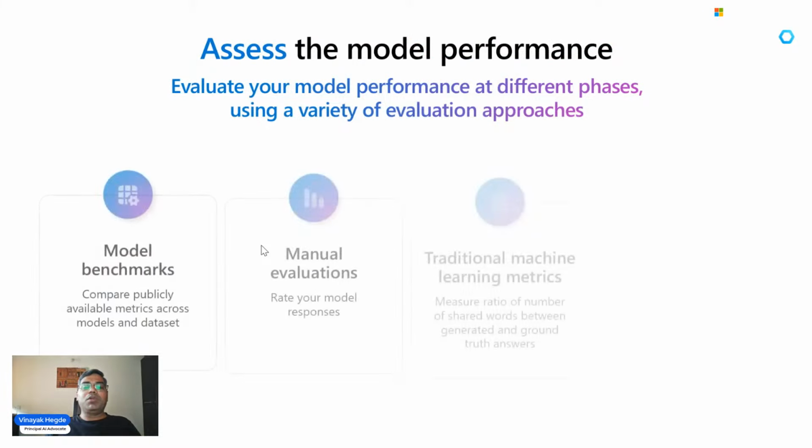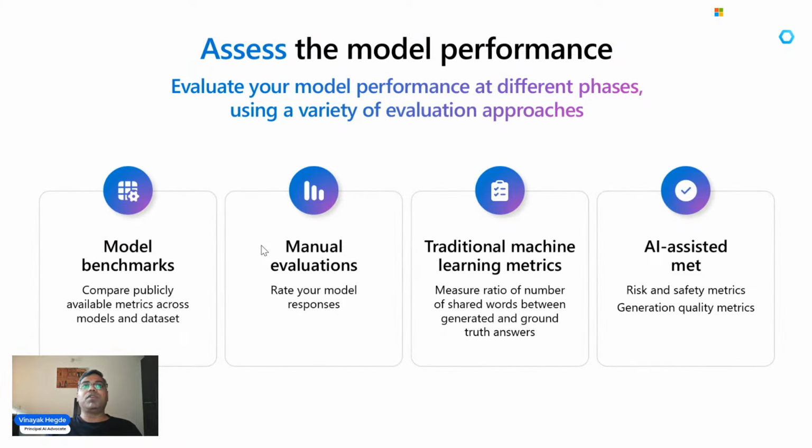How do we evaluate the model performance? There are different ways of evaluating the model performance: model benchmarks, model evaluations, traditional machine learning metrics, and AI-assisted metrics. Evaluating your Azure AI language model performance is crucial at every phase of development. You can use built-in metrics for quick assessment. You can use a custom evaluation flow for tailored insight, and you can ensure that models perform optimally with Azure AI Studio's robust evaluation capabilities.